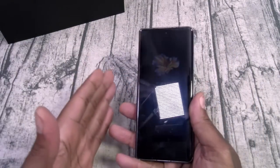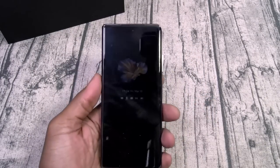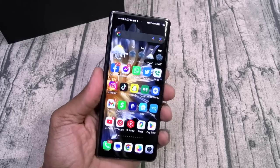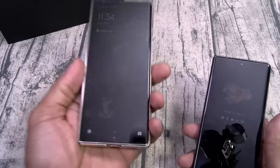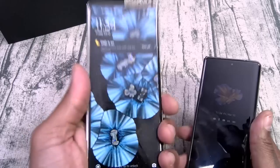Now, let's talk about the actual build quality. I love it. No water resistance, so like I said, you got to be careful. But this big, giant outer display, okay? This phone feels so good in the hands, ladies. You know the procedures. It's not as light. I would say right now, the Mix Fold is the lightest foldable, okay?